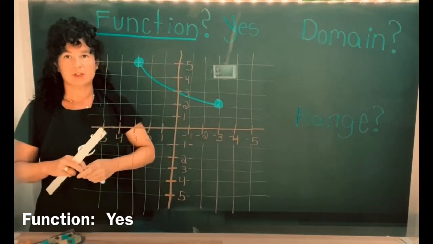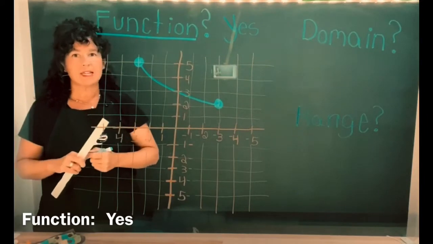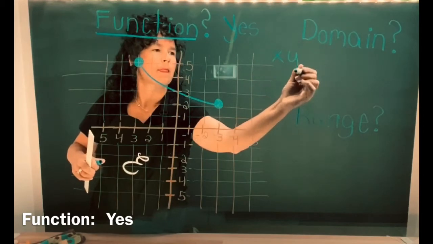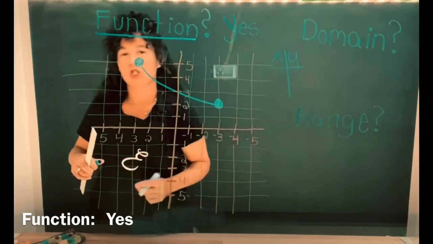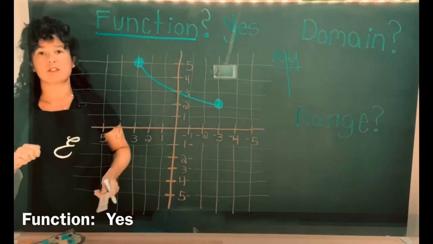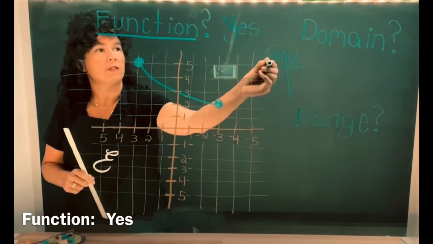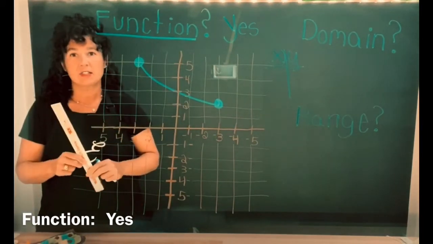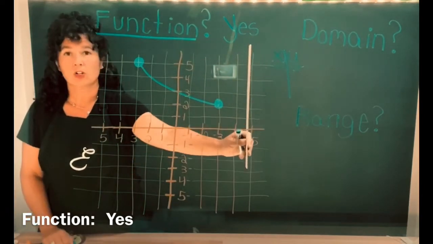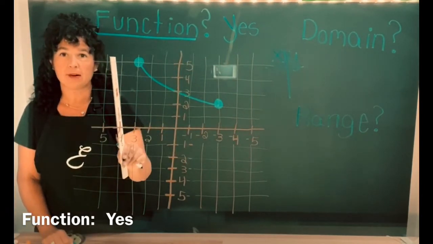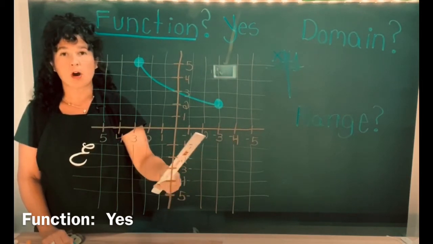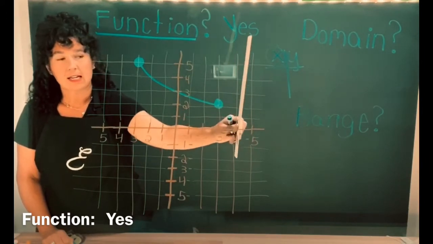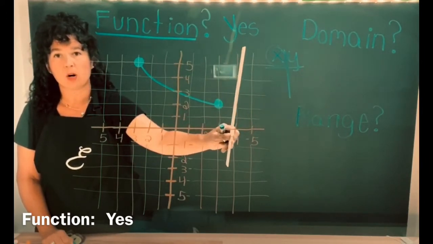All right, next for domain. If I were to make a t-chart, let's say like that, and this t-chart contained every point that's on this graph, all of the x values would be the domain. To find and list the domain, you can take that same vertical line and just move it from left to right. Your answers are going to come off of the x-axis. And whenever this line is in contact with the graph, that's the part we want to use.